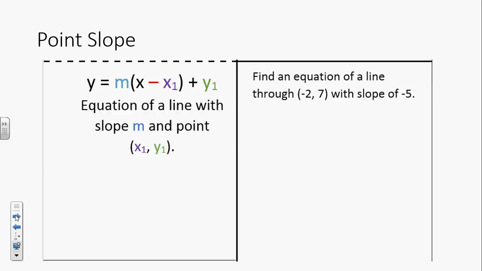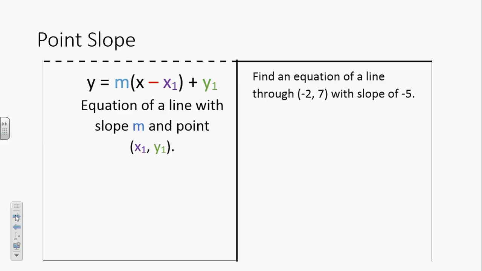Next one. All right, so now we're going to talk about point slope. So if you look at your foldable, point slope is the one on the bottom left. Okay? And this is another form that you can use. You don't have to use it. I like it better. There's less writing. But you can always use y equals mx plus b. So if you don't want to clutter your brain with another thing to memorize, you don't have to use point slope form. Okay? So let me show you why it's good.